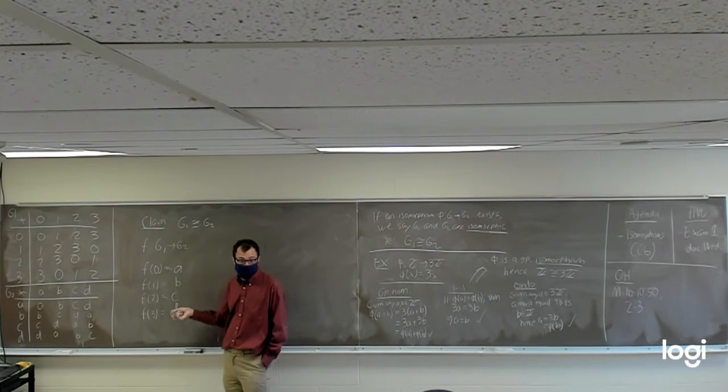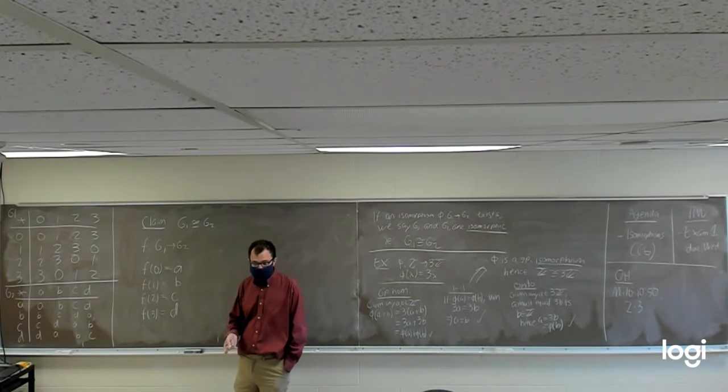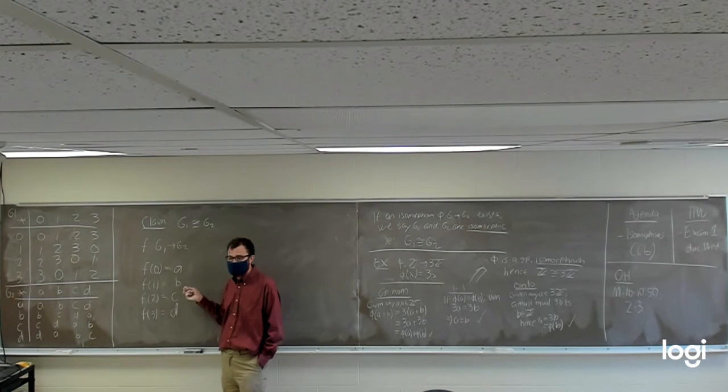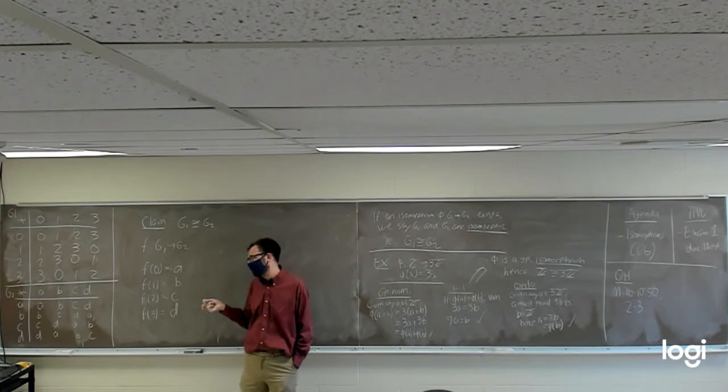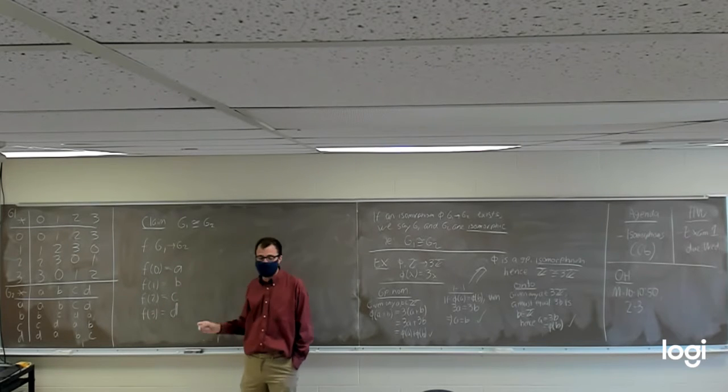And f is going to be a homomorphism because, I don't want to prove f is a homomorphism. That involves technically checking like 13, I think, different equations to make sure they all hold. You need f of 0 plus 0 equals f of 0 plus f of 0. f of 0 plus 1 equals f of 0 plus f of 1. f of 0 plus 2 equals f of 0 plus f of 2. f of 0 plus 3 is f of 0 times f of 3.